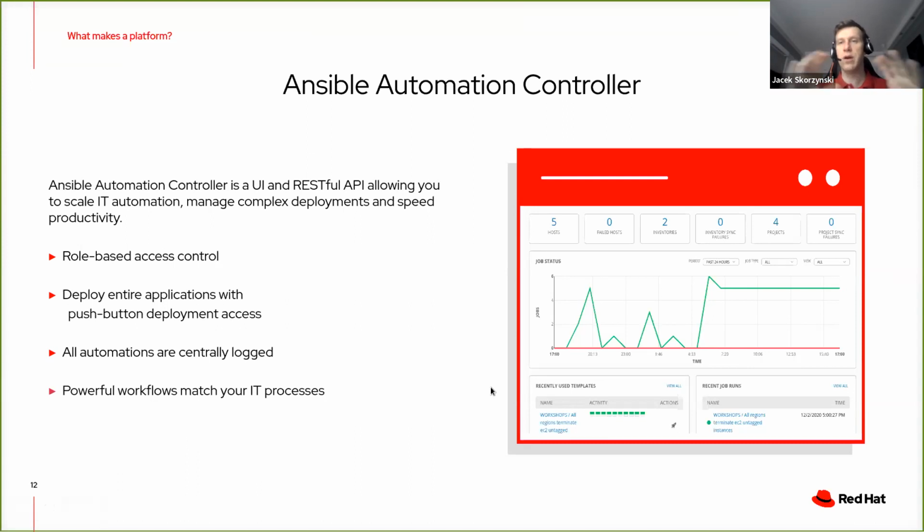Then, of course, it's not the only thing, like UI or API. Automation controller adds a lot of additional things like role-based access control. So you've got full control over who has access to which part of your automation and so on. You've got various different integrations with Git, with different platforms regarding, for example, inventory management, with credential stores regarding your credential management, with different log aggregators or notification systems. So everything here is delivered, and more, of course, within Automation Controller.